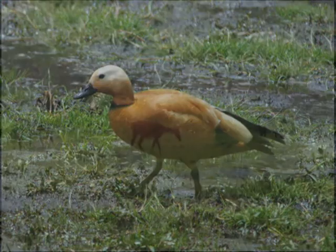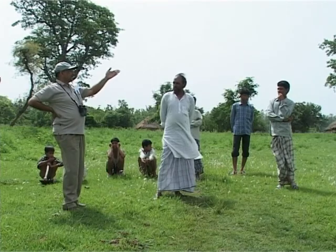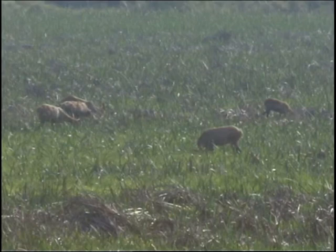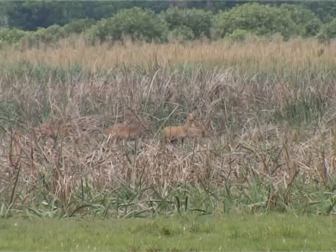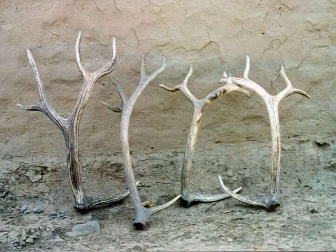On 1st February 2005, the Jhilmil Jheel area was visited by Dr. S.P. Sinha and Shri Shrikant Chandola, Chief Wildlife Warden, Uttaranchal, and they sighted 34 swamp deer in the open patch of grassland of the Jhilmil Jheel area. 9 adult stags along with does and first year fawns were seen. Swamp deer antlers were also collected as evidence.